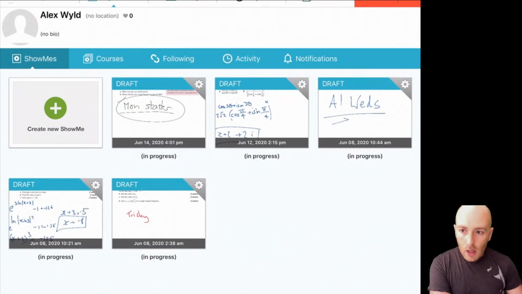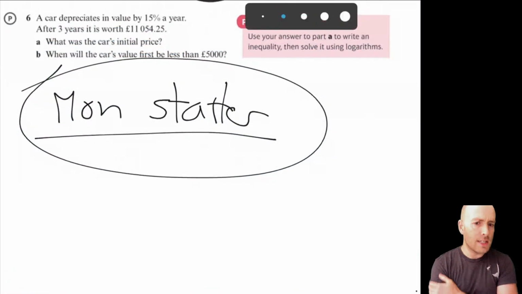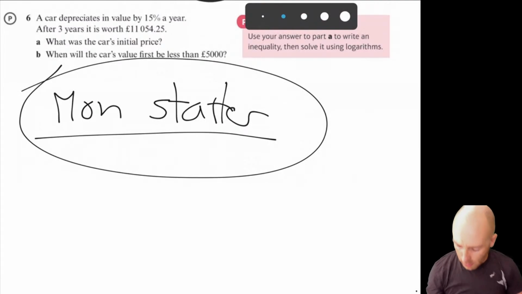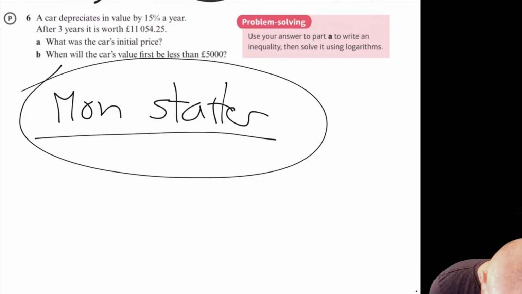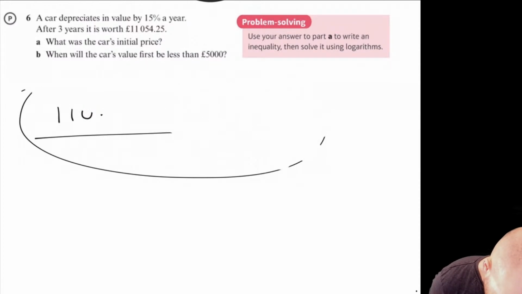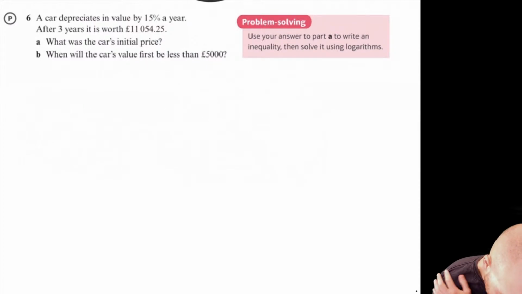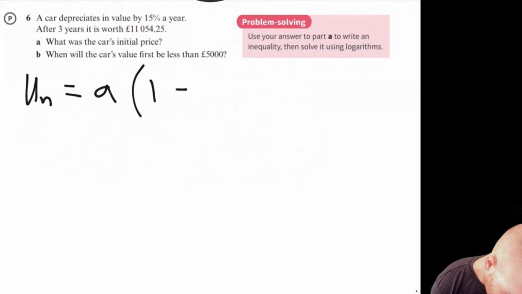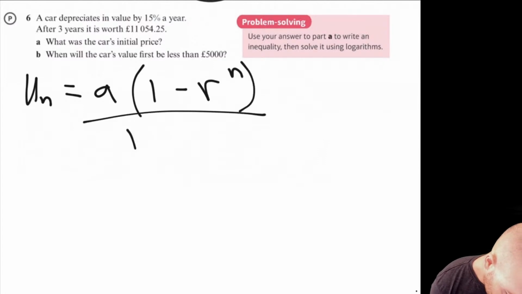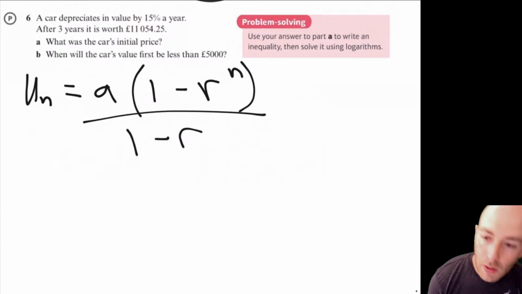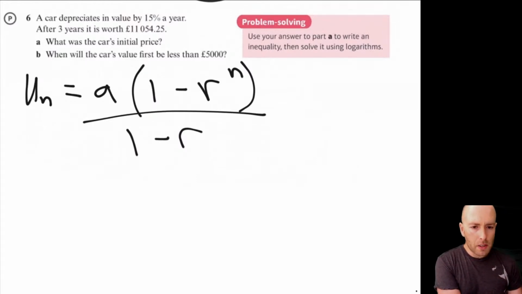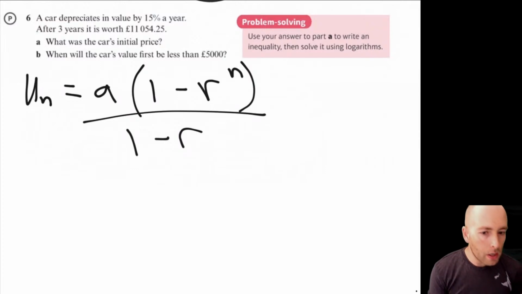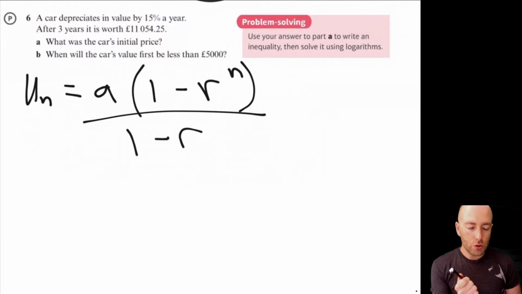I'll start doing the register, and then you guys are going to try this question to start with, which leads on from what we did last time on geometric series. There's the equation you need. I'm going to give you 6 minutes to do that one. Can you type your names? I'll do the register while you do this, and then we'll come back in 6 minutes and go for it. So timer starts now.